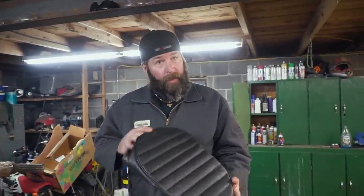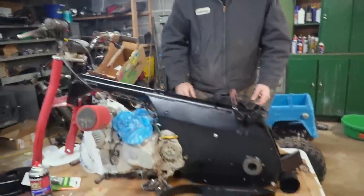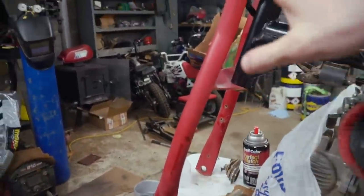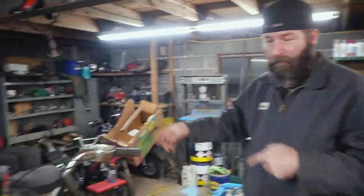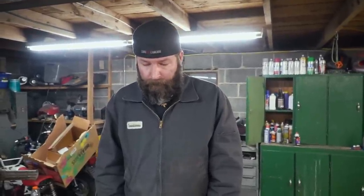We're working on the seat today? That's right, man. We still have a list of things to do before we can start reassembly. We added touch-up paint on these forks, but the forks still need to be clear-coated. I need to de-sticker and then re-sticker the fuel tank, and we need to seal it up. It's drying out because we washed out the rust and got all the loose rust out of it, so we can seal the tank. Exactly, and then we need to seal the tank this evening as well. Yes, we'll do that. Sounds good.